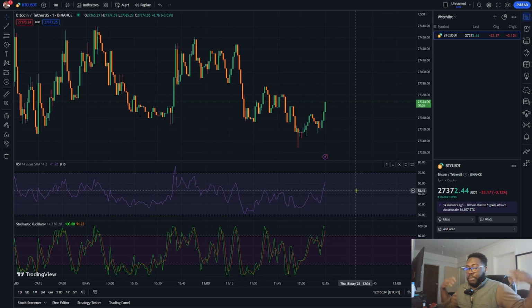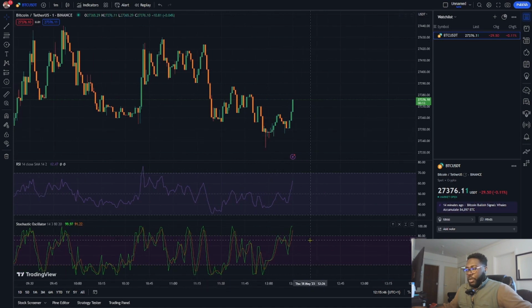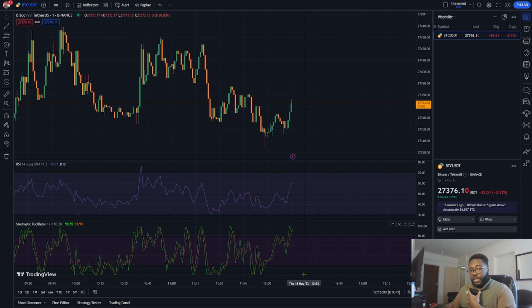People are buying too hard, and it's more likely to reverse in those conditions than when it's not overbought. And likewise, when it's oversold, the stochastic oscillator falls below the 20% level, right? So you can see 20 down here, it falls below that. And it means price is oversold and it's likely to reverse.